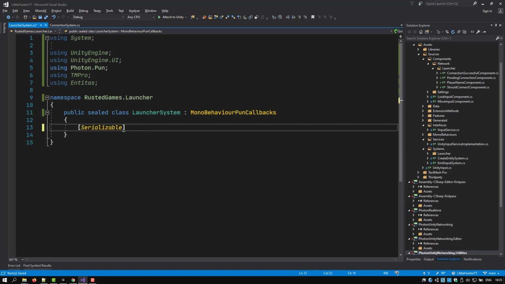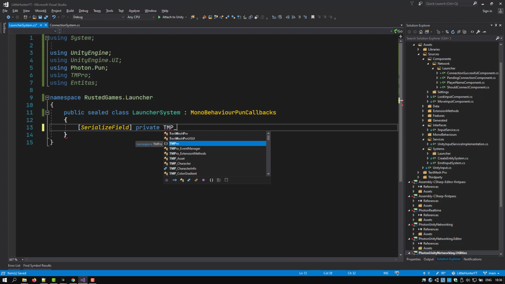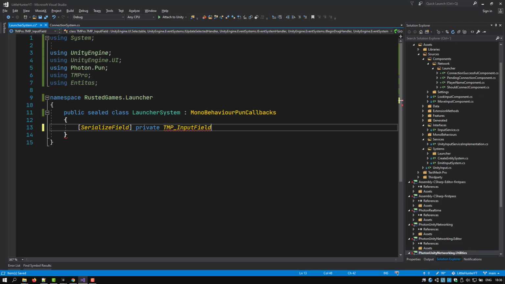So SerializeField, if I can type, private TMP_InputField, and this is going to be the player name field.